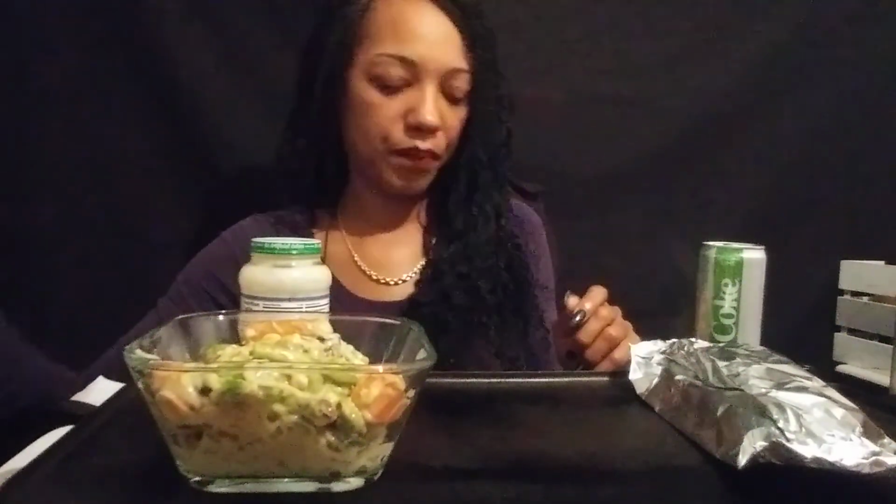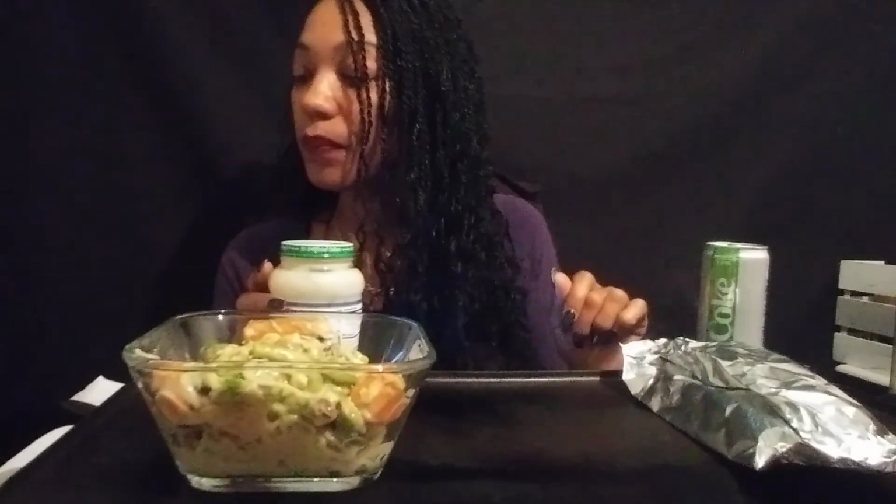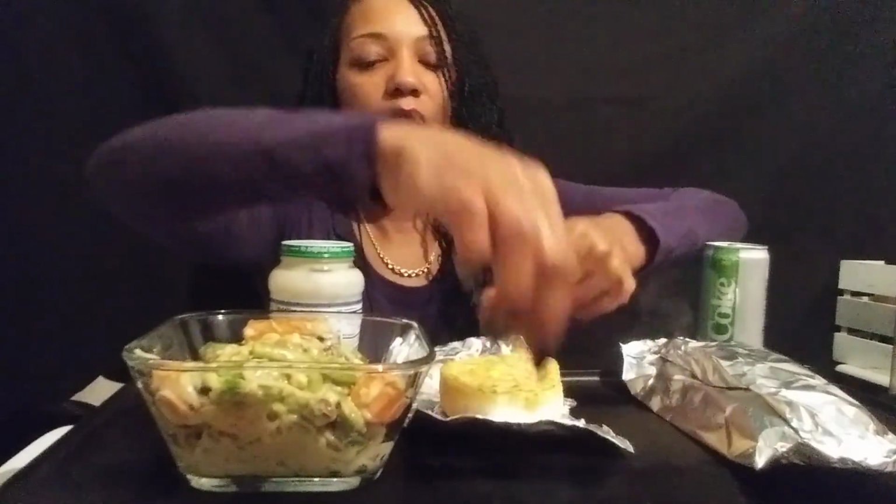Got my fork right here. We're gonna talk about it. So let me tell you what I have on the menu. I've got mahi-mahi that I got at Walmart. It comes 3 to 4 in a pack, and each pack is a serving. They say 4 ounces a serving. That's 100 calories. Then I got some bread. This is the 5-cheese bread that you get, and it's 170 calories. So I got one of those.